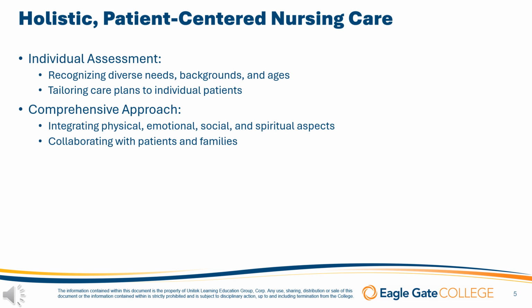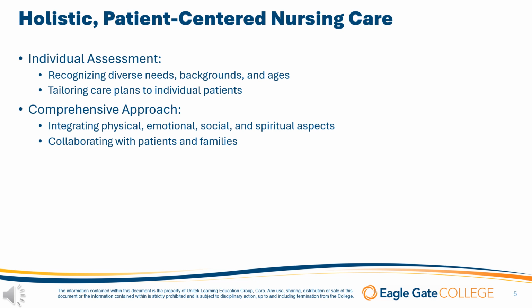Additionally, age-specific considerations such as developmental stages in children or cognitive changes in the elderly must be integrated into care planning. Personalized care plans not only improve patient outcomes, but also enhance patient satisfaction and engagement in their own care process. A holistic, patient-centered approach requires integrating all aspects of a person's well-being: physical, emotional, social, and spiritual.